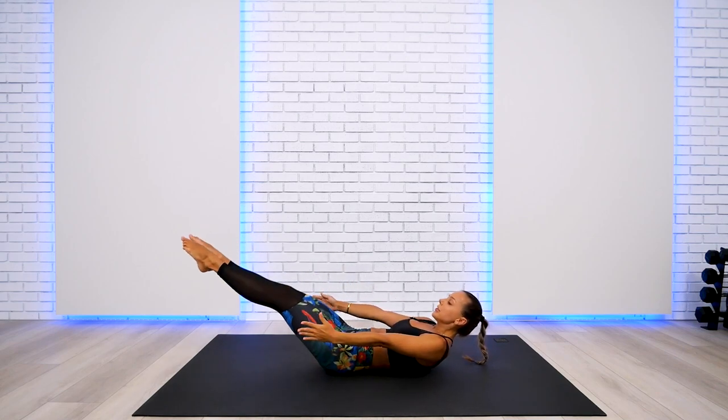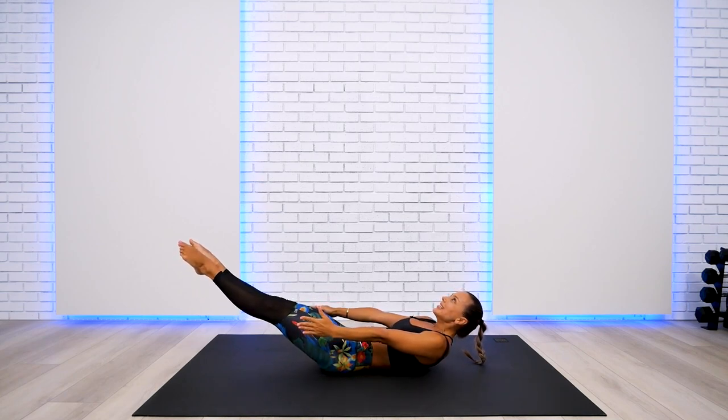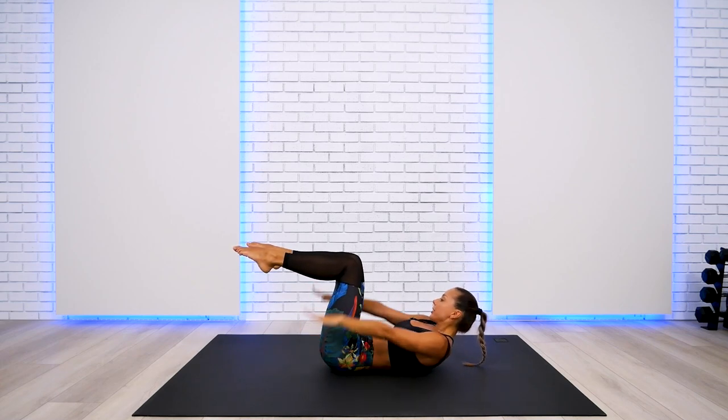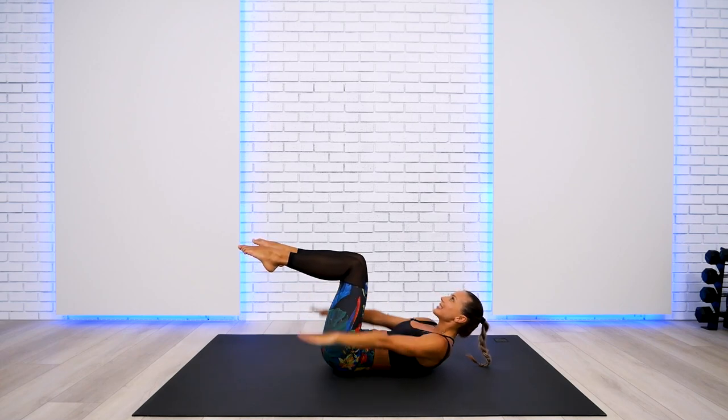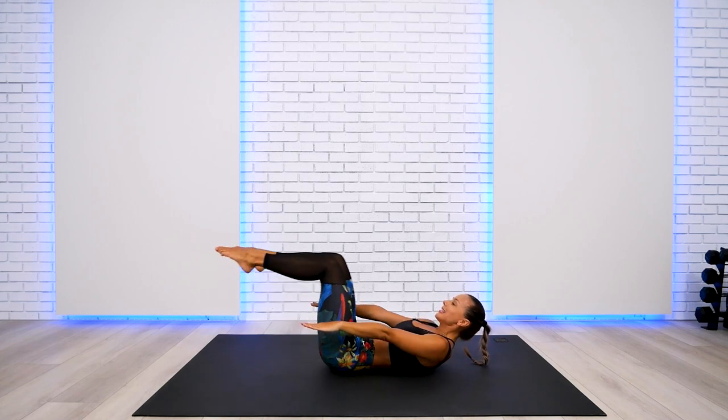4, 3, 2, 1. Lower back grounded, guys. Do what you have to do. Lower back grounded. And take it back. We have only 4 cycles left. 1, 2, 3, 4, 5, 6, 7, 8. Work, guys, work. A great body requires a lot of work. Take it back.